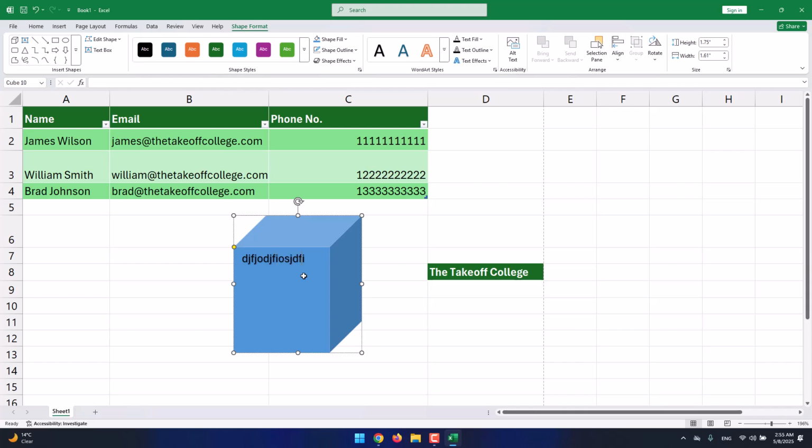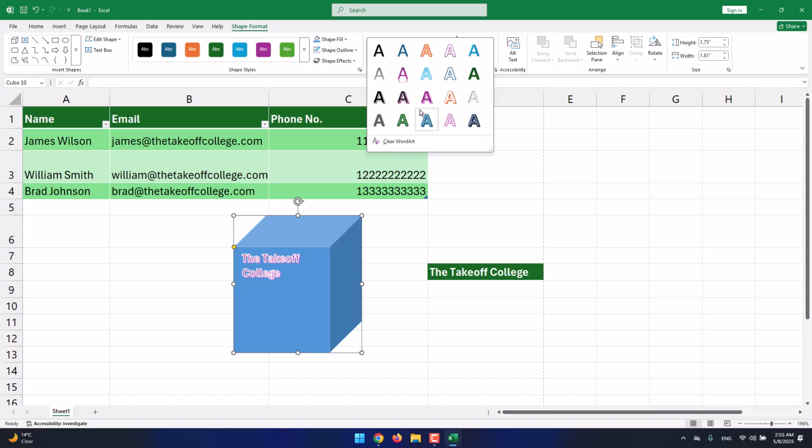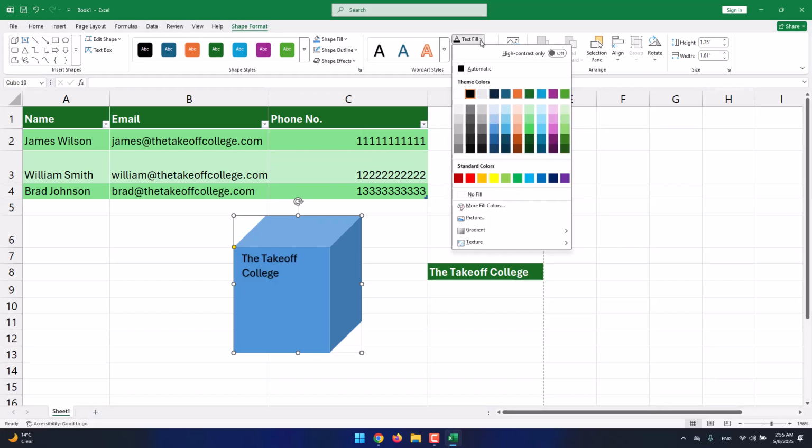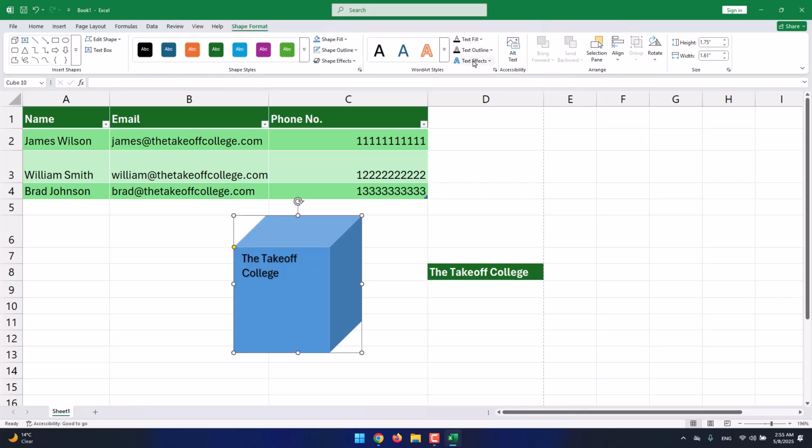And as you see, we will be able to add texts over here. The Takeoff College. And afterwards, this text is controllable through this word art styles. We can choose between these presets or set the fill, the outline, and the effects of it ourselves.